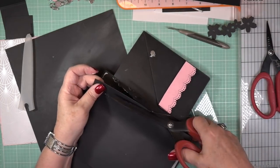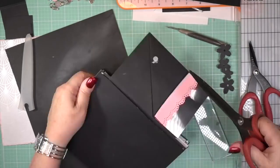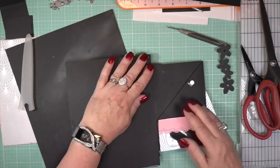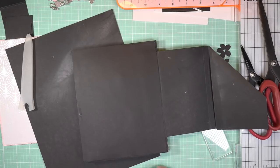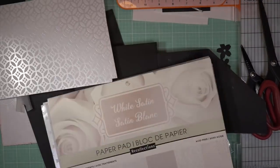So here we go. I did have to use the scissors because I cut it too far over on the fold. Yes, I don't know why I keep it real, folks. I just figure somehow it's got to give you hope, if nothing else, that you will get through a project if you mess it up.